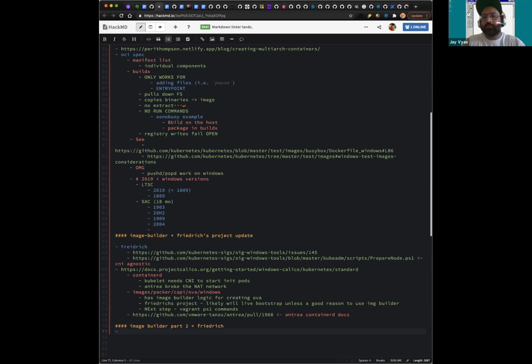We like duct tape around here. This is really cool though. Yeah. So awesome. What I told Friedrich was, it's really cool that you've got something automated that we're going to finally have documented. I think it's really cool, even without CNI, to get this thing as a V0. So good job, Friedrich. Looking forward to seeing that first PR, no matter how ugly it is. It's going to be awesome.